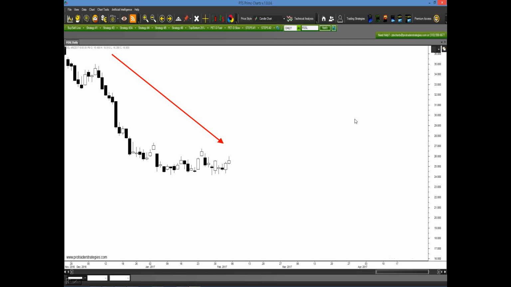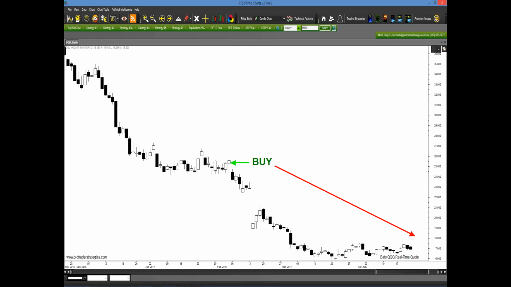First of all, in Fossil, F-O-S-L. Now this is the way most traders trade, myself included when I first began some 4 decades ago. You'd see a stock come straight down, have a very steep downtrend, and you'd say to yourself, well, the guys I follow say there's major support here. This is where all the institutions are buying. After all, we have a double bottom there. The volume has picked up to the buy side, and we've hit major Fibonacci support. So you decide to jump on in and buy, and then this happens immediately after you step in.